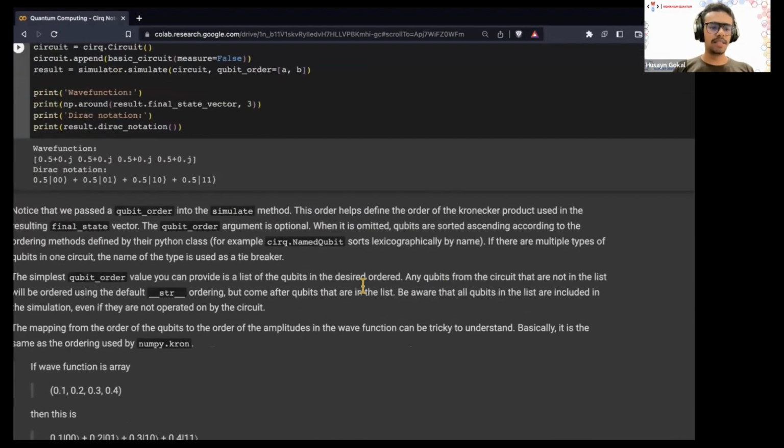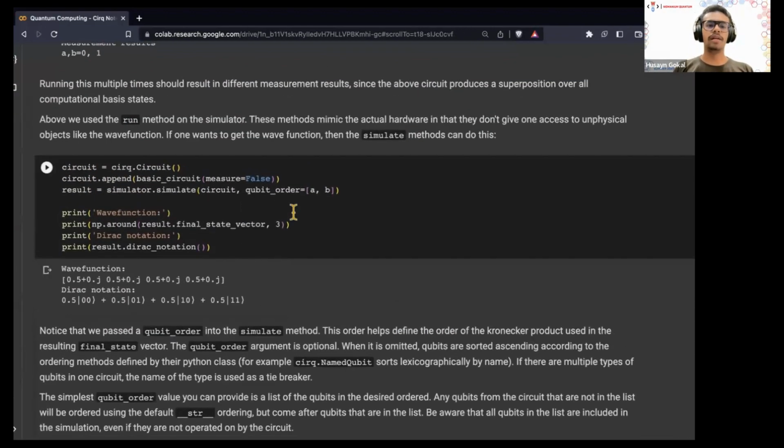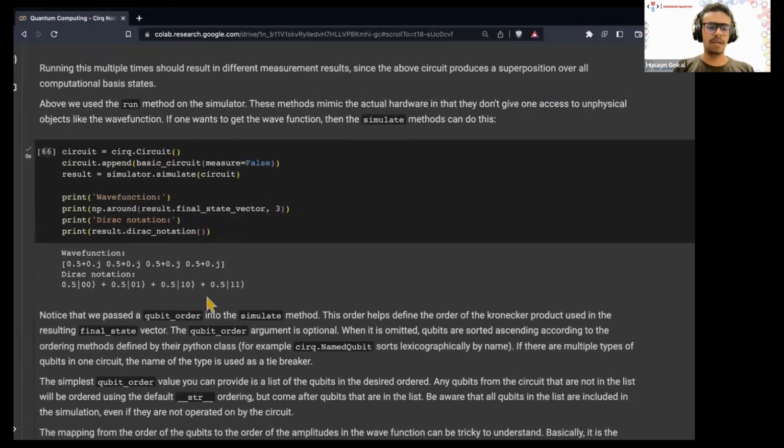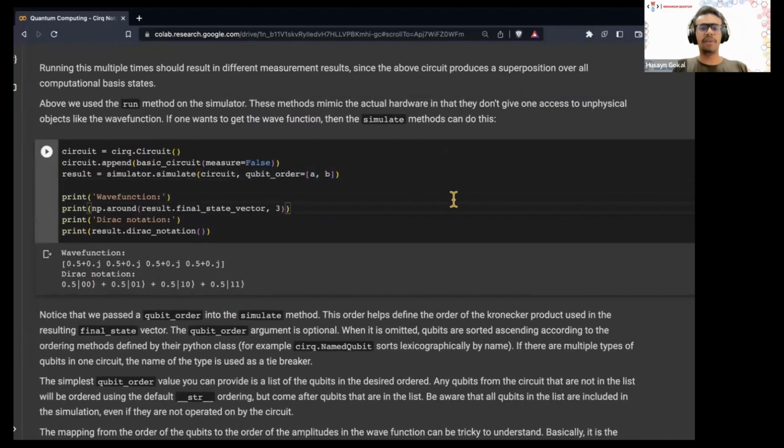Notice that we passed a qubit order into the simulate method. This is very important. So we've ordered it by A and B. And this might actually be why the issue is. If I print this again without the order, so now it's okay. So this just changes the order itself. That's fine. So I can specify a specific order that I want to output it in. So I can do AB.